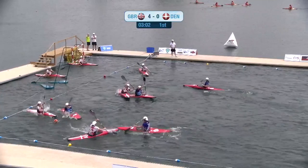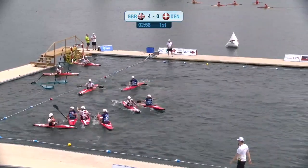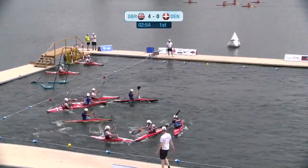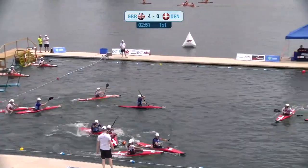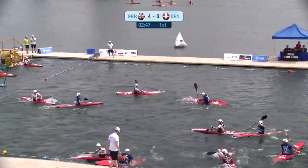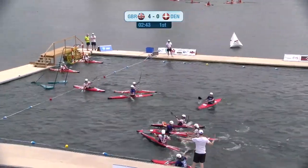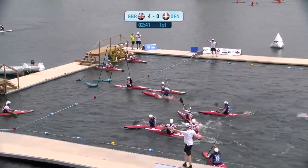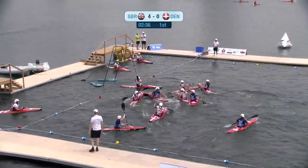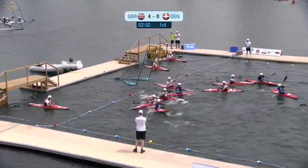Once again, Great Britain pressing Denmark in their own end, making it very difficult for the Danes to get out. Great Britain has 4 players in that Danish part of the pitch. No room for Denmark, and Britain gets the steal. Now we'll be with Bethan Dean. She finds Beaver in the middle. She's going to go to Blythe, back to Beaver, just off the back of her kayak, and it will be back in Denmark possession.